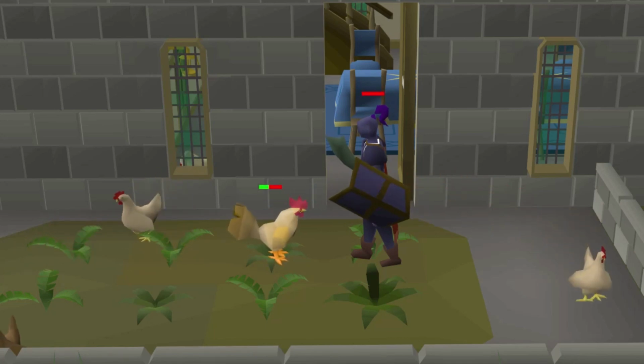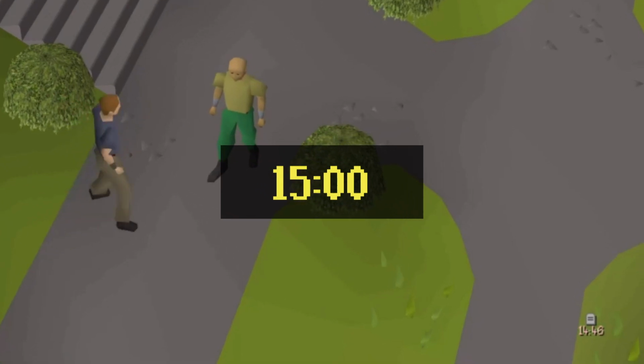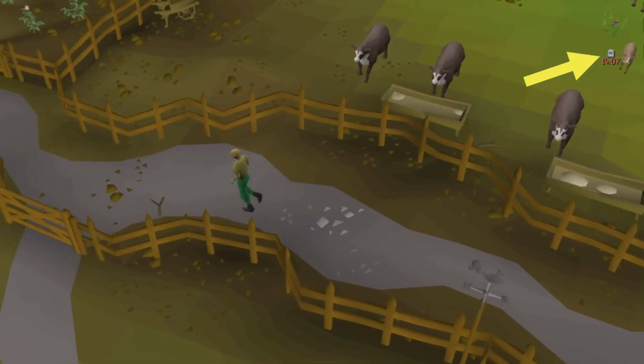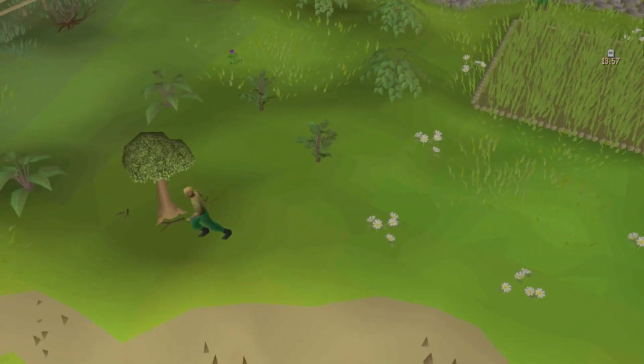Gravestones are now in Old School RuneScape. When you die, a gravestone appears and you're given 15 minutes to go and grab the items you lost. This 15-minute timer only counts down when you're logged in, so if you disconnect from the server, your items won't be lost like they previously could be.